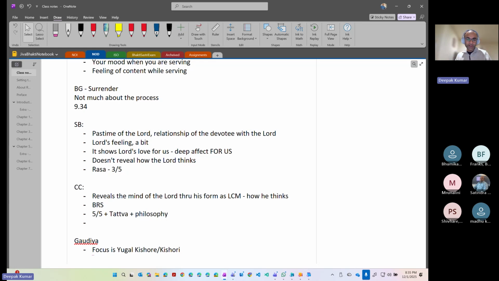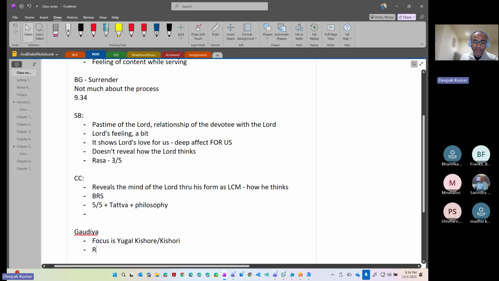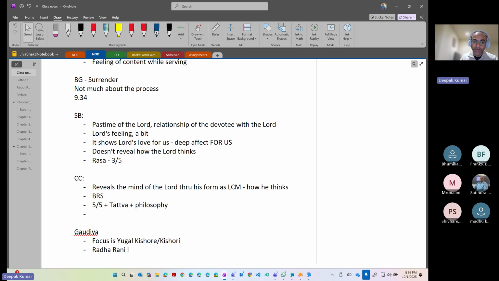The Gaudiya Vaishnavism is different in that whenever it thinks of Krishna, it always thinks of Radharani together. Whenever it thinks of Radharani, it's always with Krishna together. So what our acharyas have told is that the Gaudiya Vaishnava is Radharani's love. So in a way, we are followers of Radharani, but with Krishna. This is our mood.